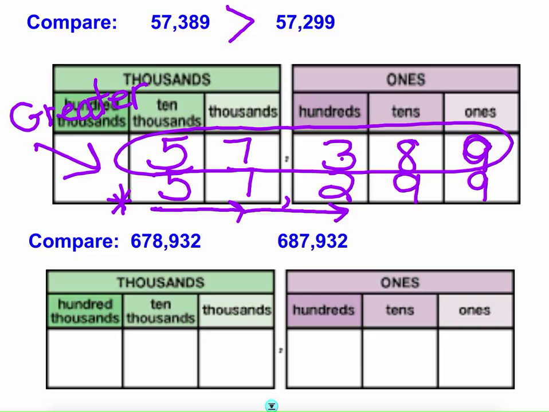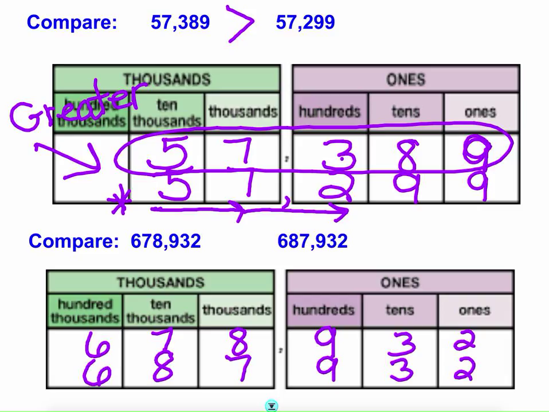All right, so now we're just going to use a strategy to compare two larger numbers. Again, first place them in the place value chart. And I am putting one digit in each place. Okay, then I will enter the other number. Okay, and again, I start at the greatest place value. In this case it is the 100,000s place. Okay, and I notice they're both 6s. They have the same value. But when I get to the 10,000s place, this is where I see the values change.